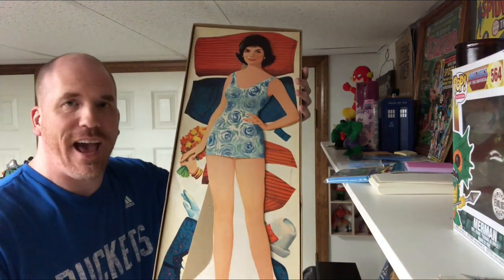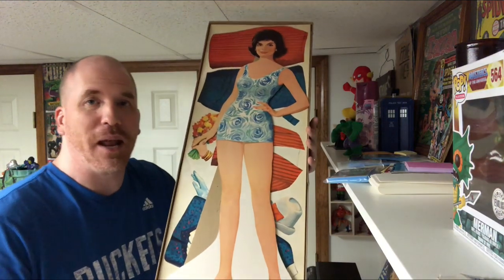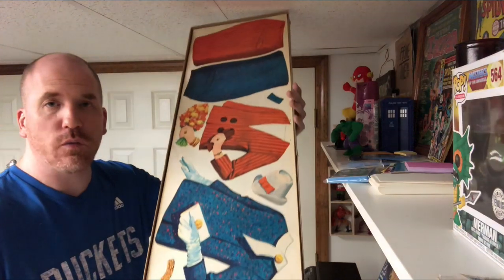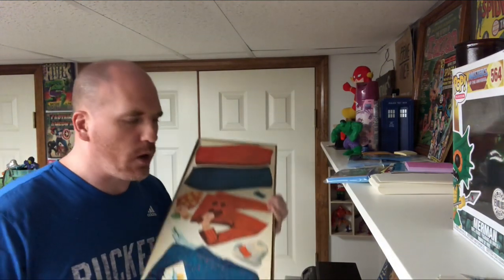If you look inside here, there is a display stand that helps kind of balance her out. If you look at this, it has every single part in it except one thing, which is kind of an important part, but it's missing — I'll tell you about that in a minute. But it has the full body and all of the clothes that would go on her, and they're still on the original sheets. There's nothing missing. If you basically peel these up, you're going to keep seeing more and more sheets — it just keeps going.